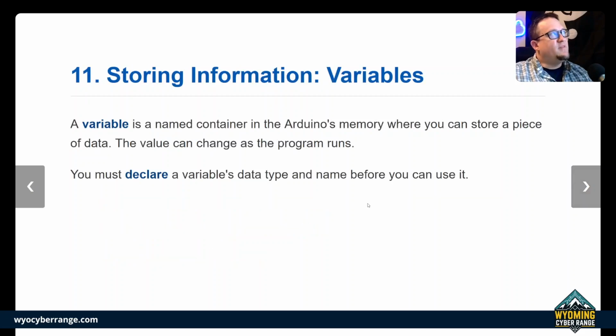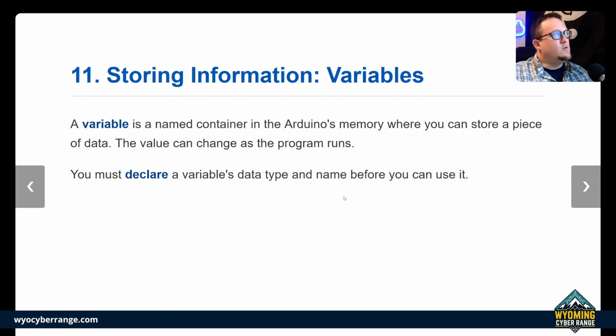Now, there are going to be some things that we may want to bring in temporarily, and this is what we're going to call a variable. A variable is a named container in the Arduino memory where we can give it a piece of data. For instance, if I owned a car wash, the model and type of car can be stored in a variable called car. And anytime I wanted to know what my current car that I was washing is, I could just look at the variable car. So think of this as a temporary storage location where you can store something while you're processing it, so you know how to call upon it at a later time.